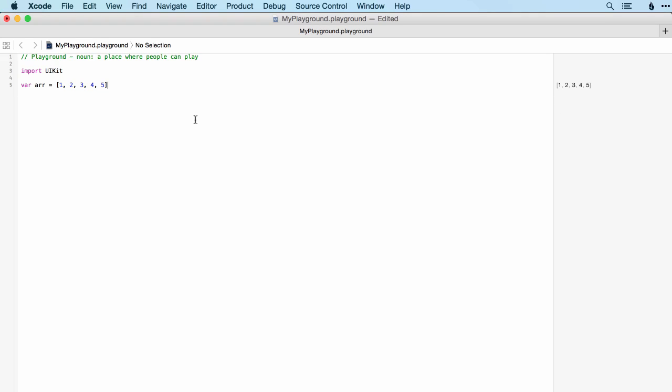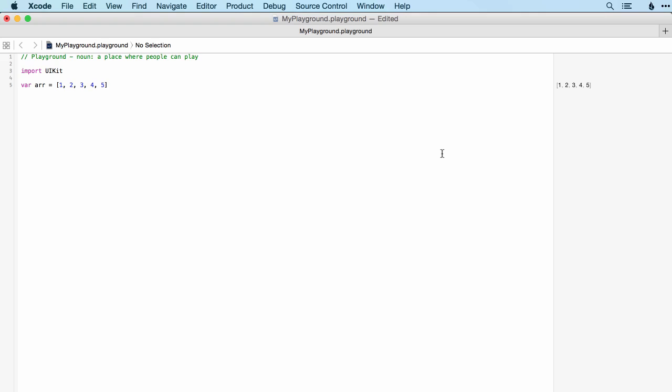So why might you want something like that? Well, let's say you've got an application like Facebook, and you want to store all of the users' posts. You don't want to have a different variable for every post. It makes a lot more sense to have a single variable, which might be called posts, and then contain the values of each individual post within that. Then you can do things like loop through the array and display all of the posts to the user, or search them to find a particular post, or something like that. So there's lots of uses for arrays, and we'll use them throughout the rest of this course.